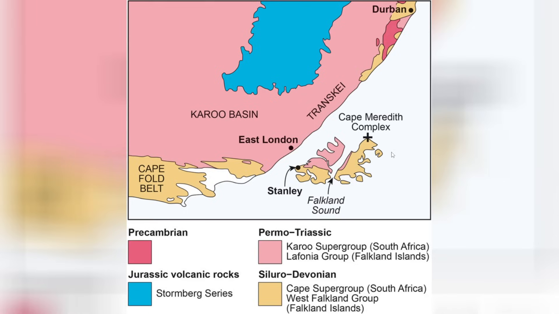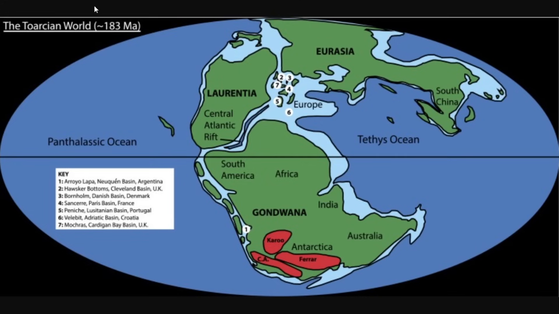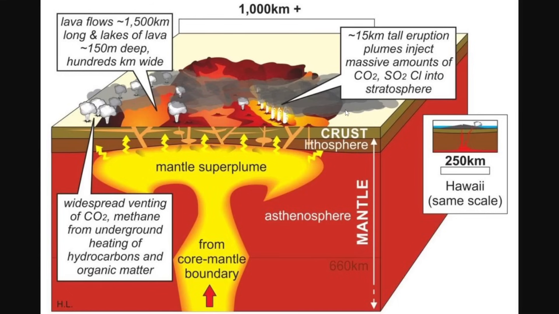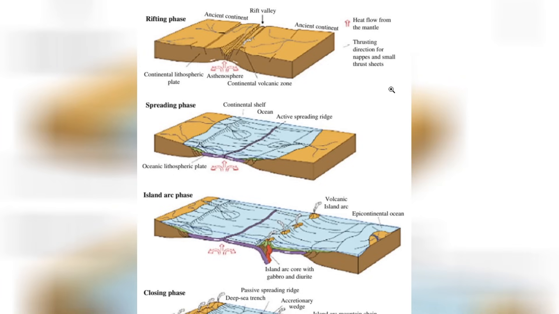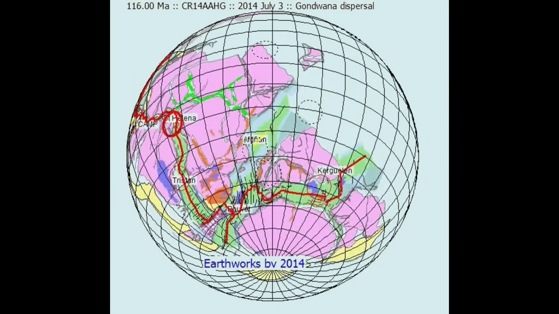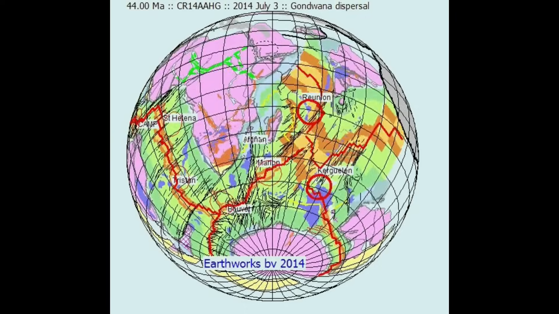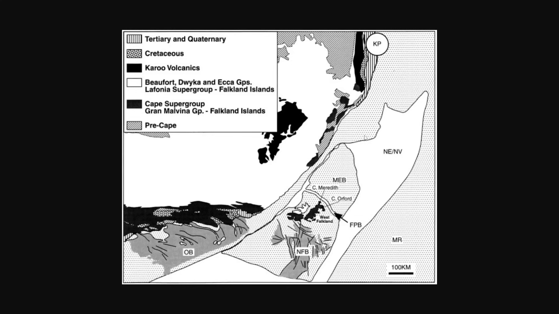Now that we have evidence the Falkland Islands were once attached to Africa and faced the other direction, how did they possibly rotate 180 degrees? It all has to do with the violent breakup of Gondwana. Around 183 million years ago, the Karoo-Farrar igneous province broke out. A large igneous province is essentially a region of the mantle where a giant plume of magma has broken through the crust, usually forming a giant line of volcanoes that eventually rift continents apart. These rifts create an extensional environment — where new crust extends out into old crust — and this is the process that separates continents. When the Karoo-Farrar igneous province broke out in Gondwana, it created a massive rift valley, separating the continent into modern-day pieces, and one of these rifts ran right through the middle of the Cape Fold Belt, separating the Falkland Islands from it.